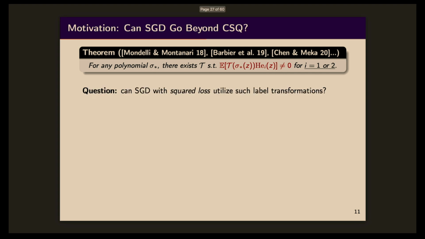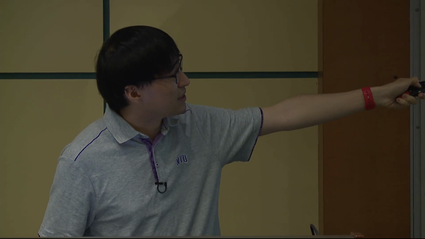Okay, so the natural question, in order to make SGD work close to this SQ lower bound, is: can SGD on the squared loss implement this kind of nonlinear label transformation? There's a very nice observation from a work by Dandi et al., which is that if you reuse a batch, if you reuse the same training data, then this will give rise to some higher order non-correlational information that essentially implements this kind of transformation.